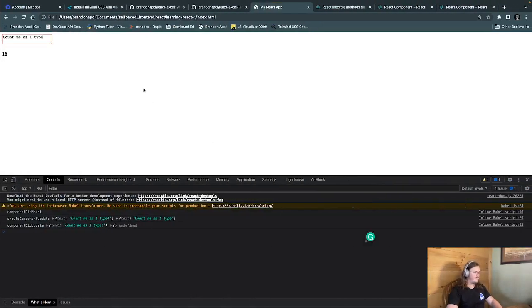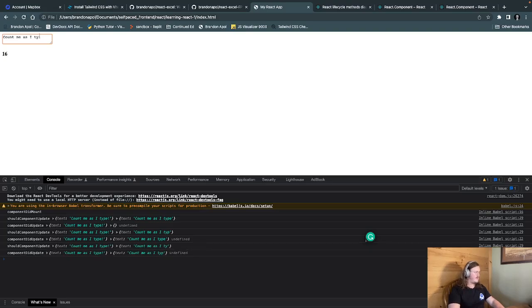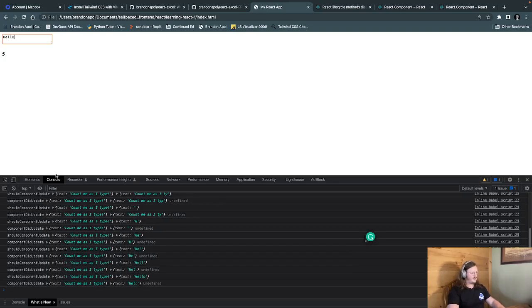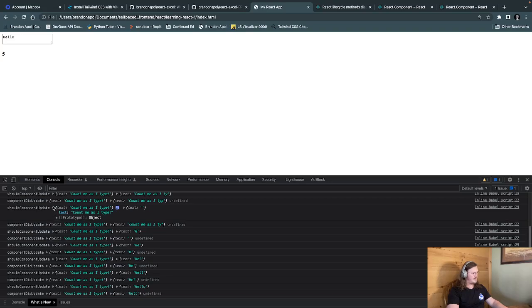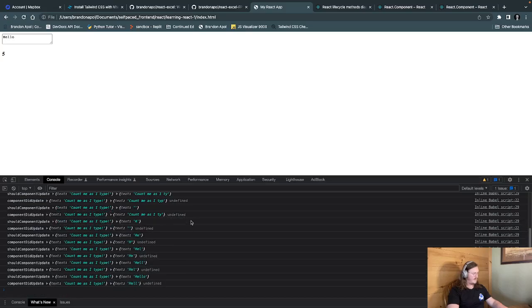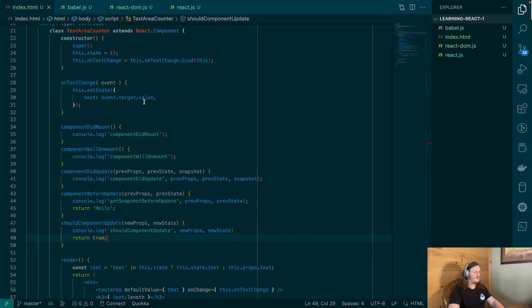We're gonna head back over here now, refresh the page, and you'll notice that as I'm typing here, I can get rid of the whole thing, and you'll notice that there's tons of stuff getting logged out here, and we can see where it's coming from. shouldComponentUpdate, and we're getting this text object back, and basically it's returning true, so it's logging it, and that's going to be usable.